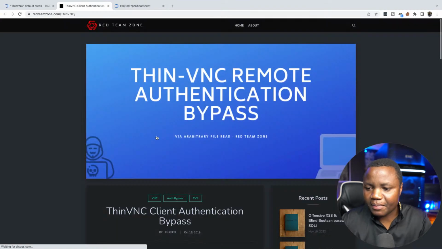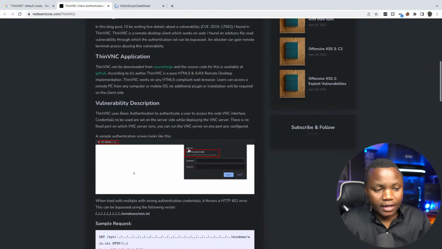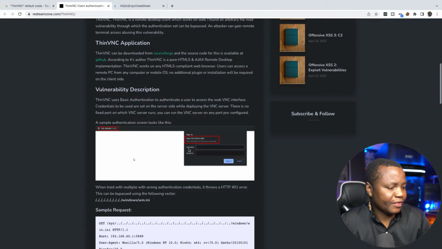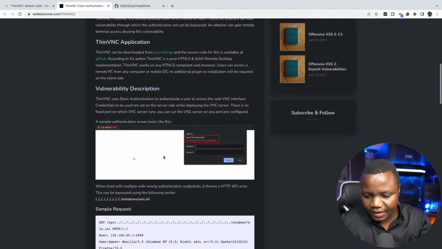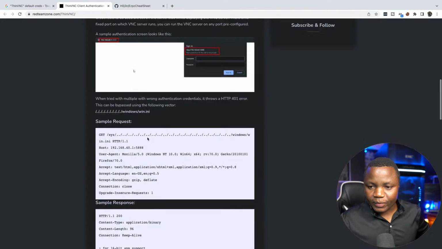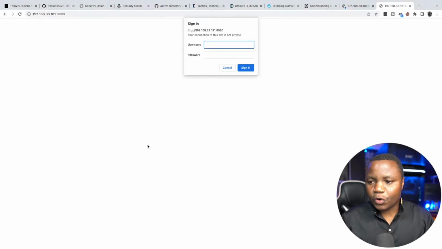There is a client authentication bypass vulnerability that we can read about. If you look very closely, you will notice that this looks like our site, right? The IP address, except the port, their port was 588 something. My port here is 8080. Okay, we're getting somewhere. So this is my site.